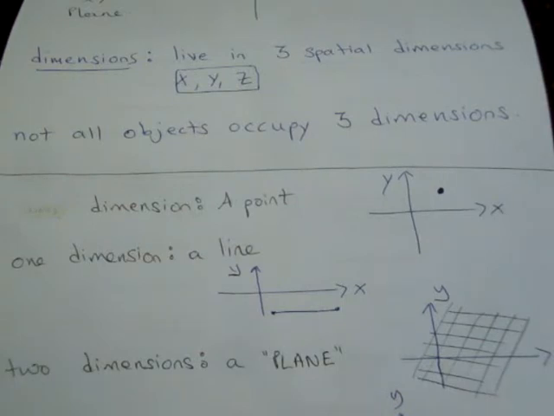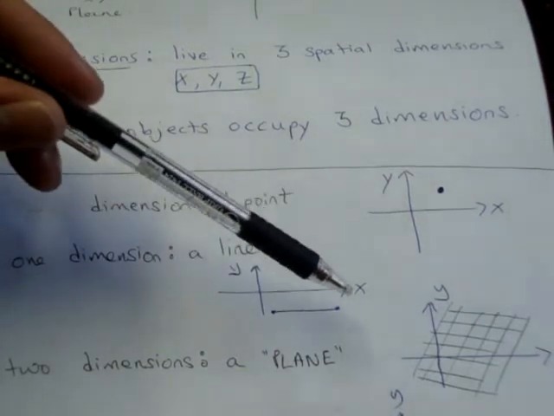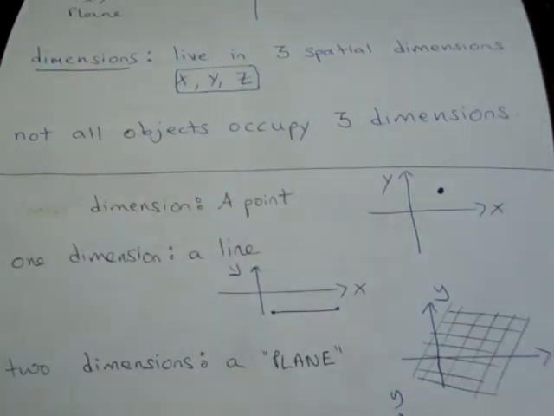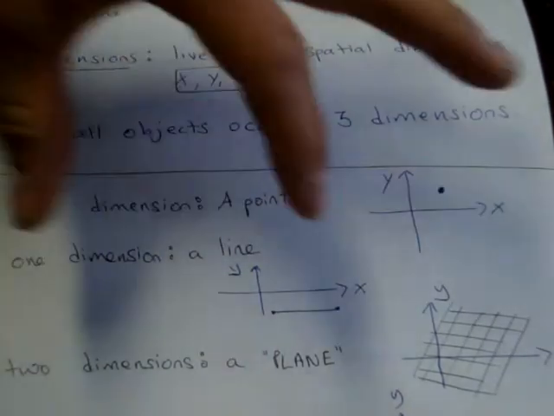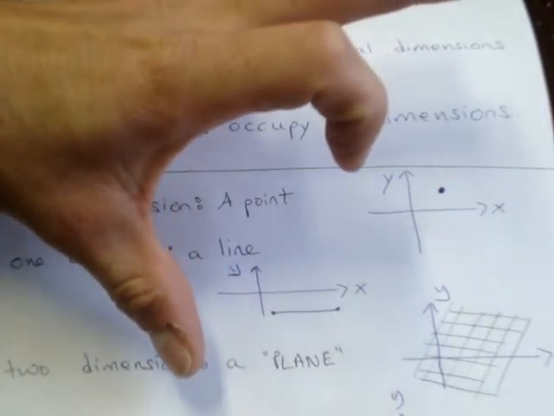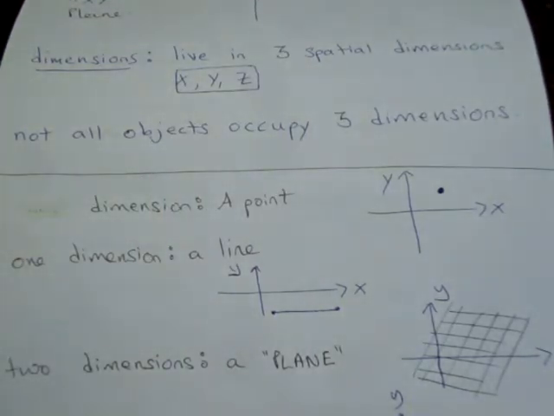Right, a line. A line has one dimension. In other words, a line only extends into a single dimension. For example, this here is a line extending in the X dimension. Now obviously, if this line went from here to here, then it would extend into both the X and Y dimensions. But we'll say a line occupies one dimension. In actual fact, if it did extend from here to here, you could move the XY plane, so it would still only be in one dimension. But anyway, a line occupies one dimension.